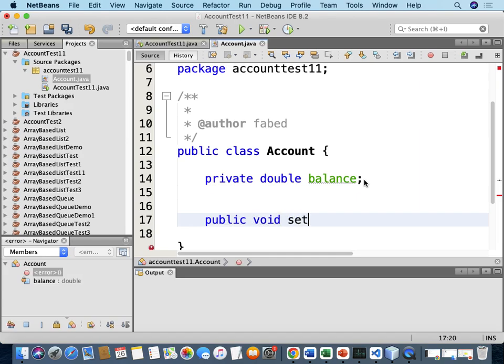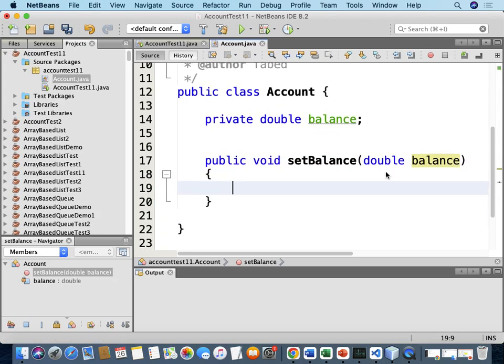It's just changing the balance. Set balance I will call it. Does it take something or not? Yes, it takes. If you want to change the balance to a new value, you should give this method the new value, right? So let me call it double balance.